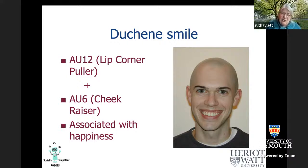So that's how we do facial action coding. And we can, of course, map this onto graphical faces quite easily, and robot faces, as we'll see, with a certain amount of difficulty. There are problems with this approach when used with the primitive emotions. It's easy to get from a primitive emotion to the expression.